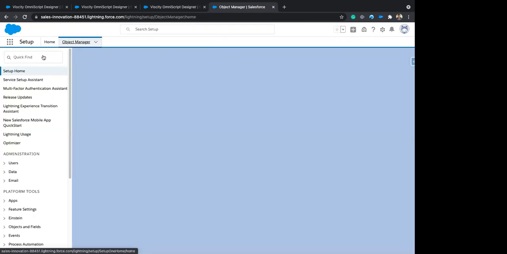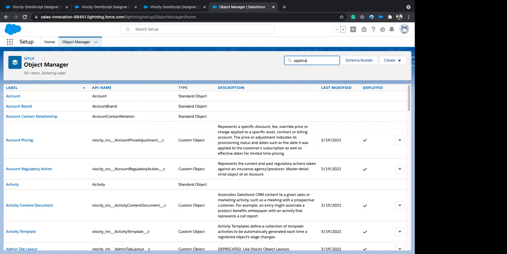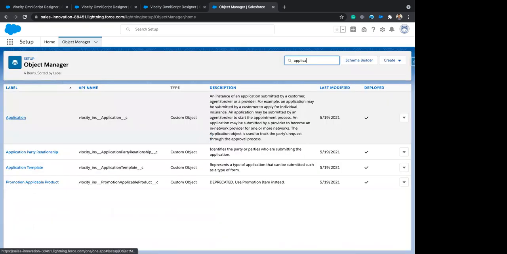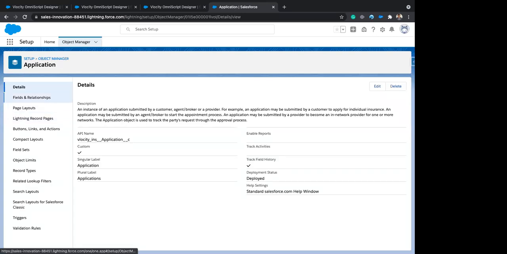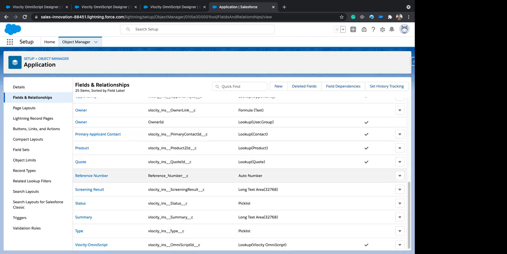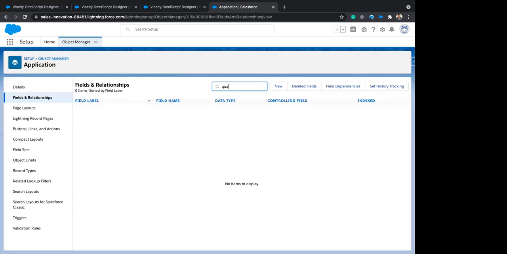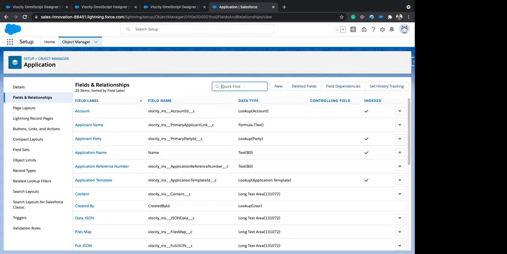So let's go to the application object. In this, do we have a field called qualify or disqualify? No, we don't have. So create one field called checkbox, where you will disqualify this application whenever the user enters only zero employees.